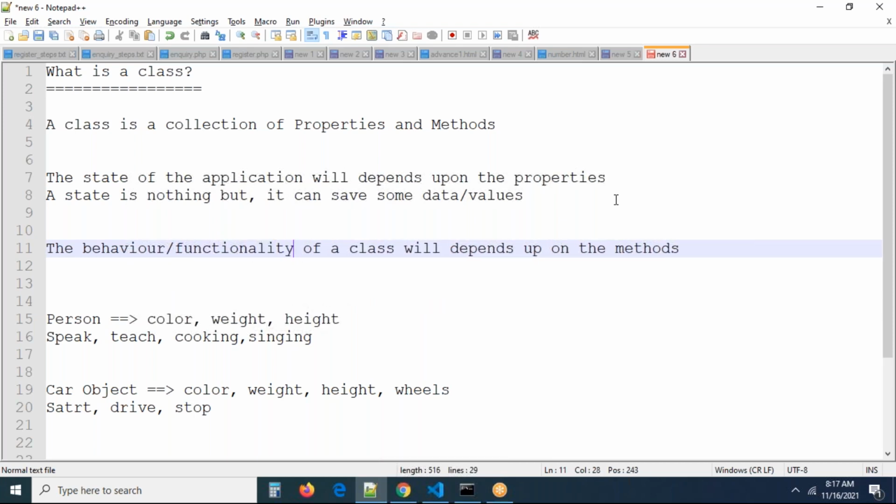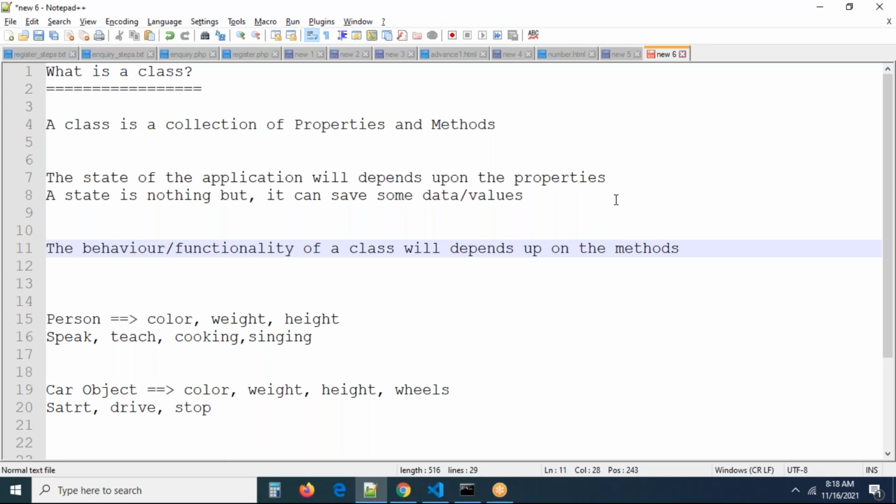Both are the same. Generally human beings have behavior, but I am saying the behavior of a class depends upon the methods, so you may have some little confusion here. Generally, behavior in the sense means the usage of the class only.